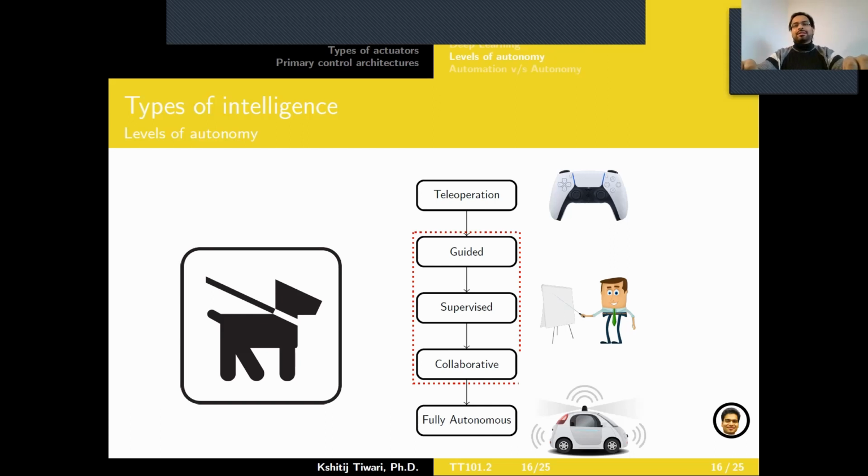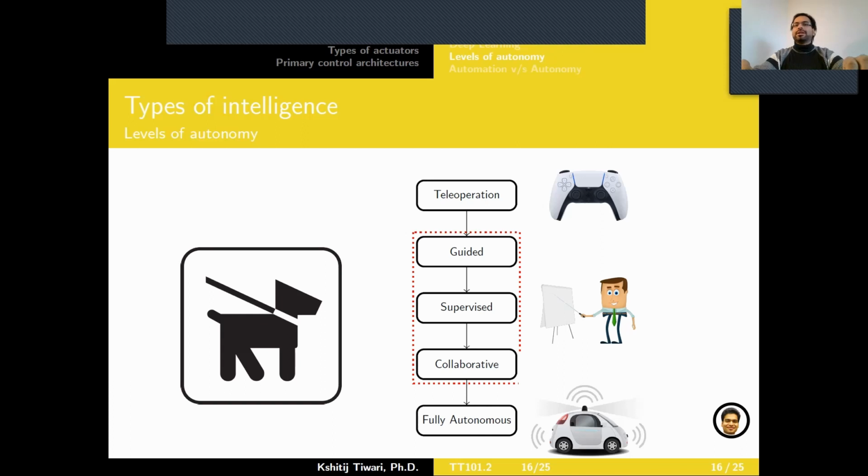Then there is supervised learning, which means whatever data you're feeding the robot has certain labels. So imagine I'm giving it a bunch of images and I've labeled them, this is a cat, this is a dog, this is a monkey, and so on. And then you give it a new image which does not have a label, and you want it to figure out, okay, what is this? So this is typically used for classification, but supervised learning approaches could also be useful for robot control.